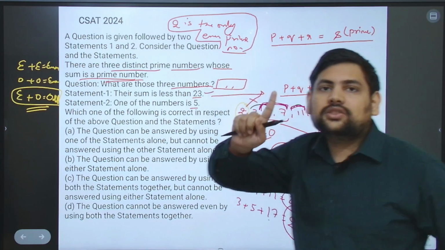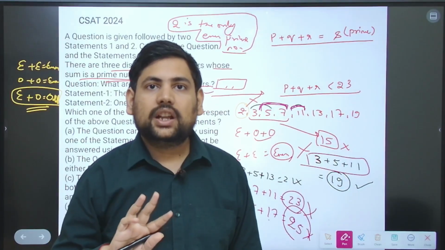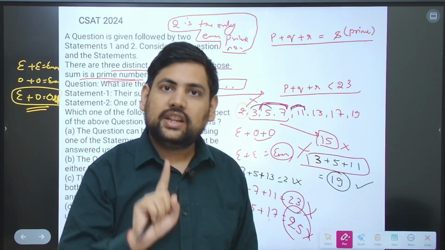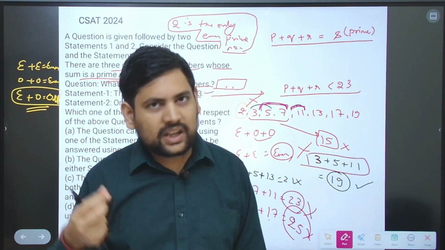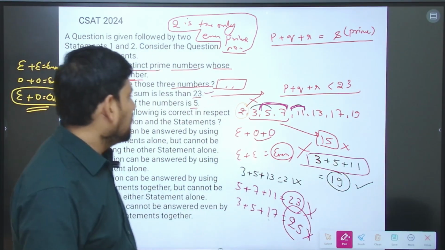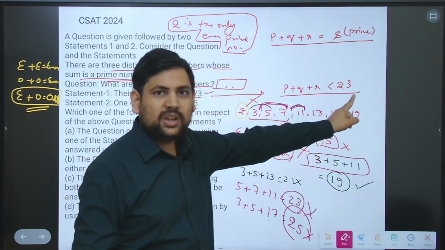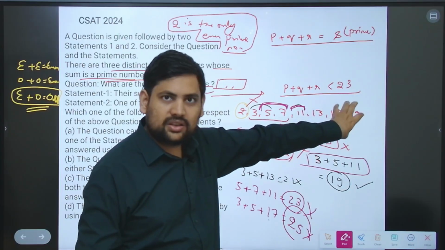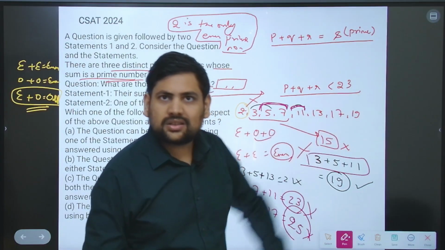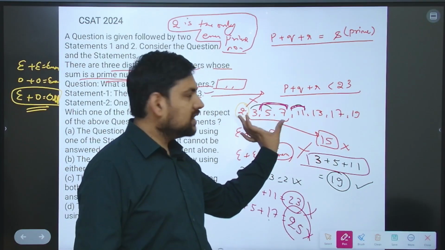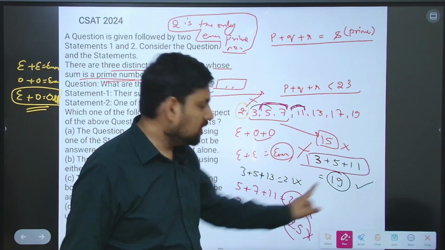So the first thing that should come to your mind whenever you make a list is whether 2 has to be included or not, and you will have only one answer, that yes, you must include 2, or no, you don't have to include 2, because mostly they give it around odd and even. Then once you get done with this, you understand the sum has to be less than 23. So you don't start looking here, because these are big numbers. Anything you add, it will cross 23. So you start with small numbers and try to make small triplets. That's how you get to this.